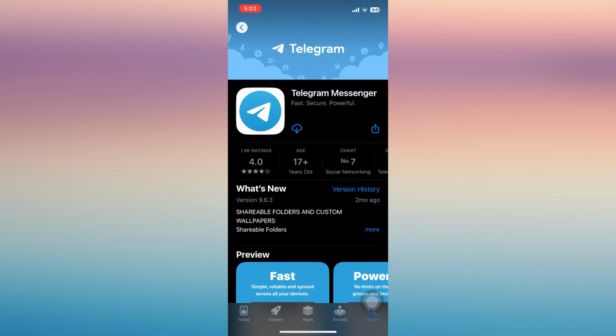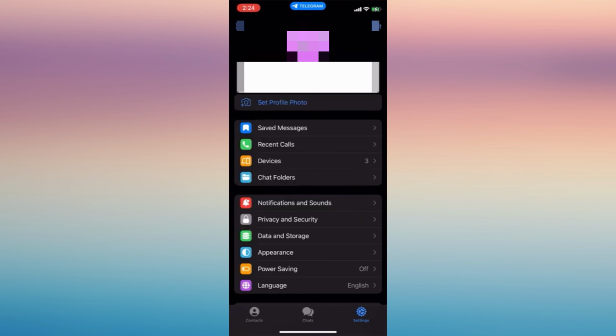Now, open your Telegram app, and in this section you'll be able to find all your chats or conversations. For us to change our profile, tap on the gear button, the settings on the bottom right corner of your phone. Let's tap on it, and then you'll be headed to this page wherein you will be able to see your profile and some of the options in here.